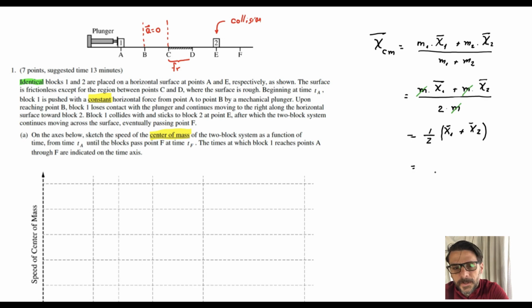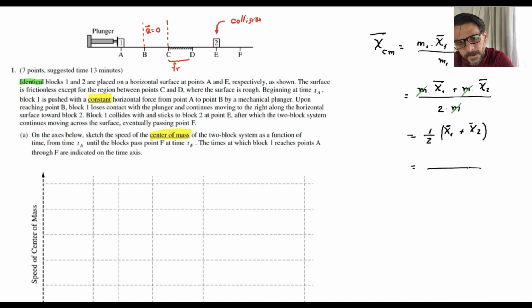Now this is a just in case thing. You can also write it this way, which might be obvious for many of you, but it's just in case. Okay, so you can choose any of these two final expressions. This is the position of the center of mass. Now this expression works in any situation in which both masses are equal.